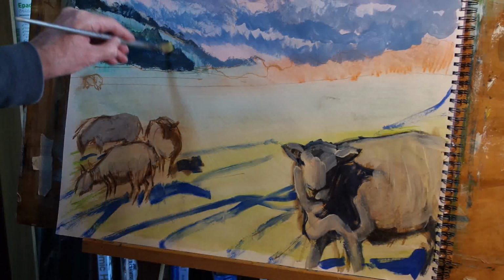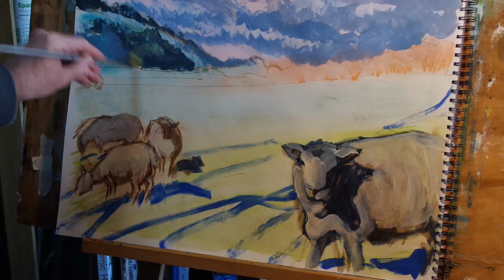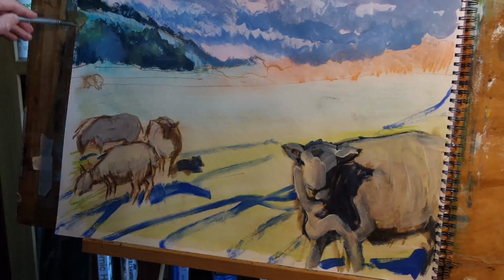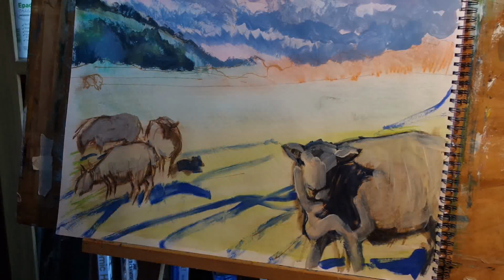So now I'm adding a little bit more of a warmer highlight. Now I've mixed in a bit more of a yellowy green. And again, the paint is still fairly wet. And if it gets too dry, remember this is the interactive acrylic I'm using, so I can just spray the paint with water to soften things up a little bit and keep things fluid. And the paint's running out of my brush, so I'm really scumbling now and pushing hard to get that dry brush texture over the top of the dried Inktense.